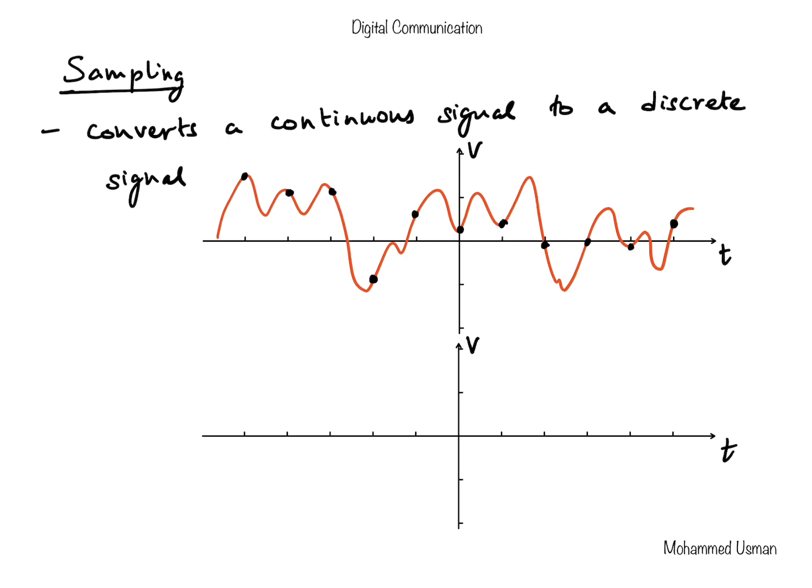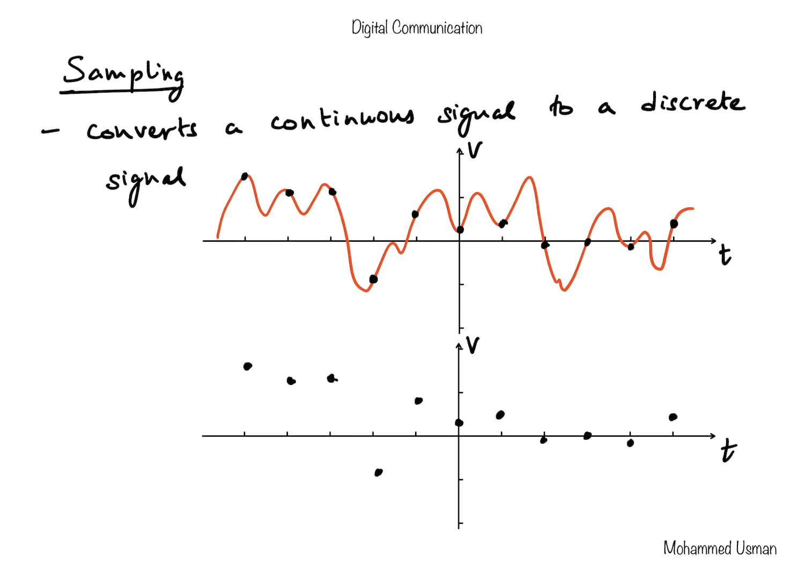So if we just mark those points, it would somewhat be like this. That would be the first sample, the second sample is somewhere here, and the third sample, and the next sample is somewhere here, and the next is here and here. So we have these samples of the original signal, which are basically the measured amplitudes of the signal at the sampling instances. So that is nothing but the discrete signal.